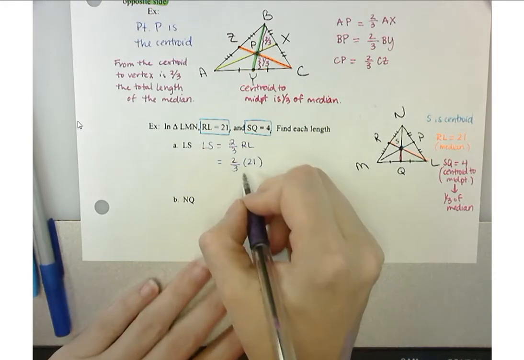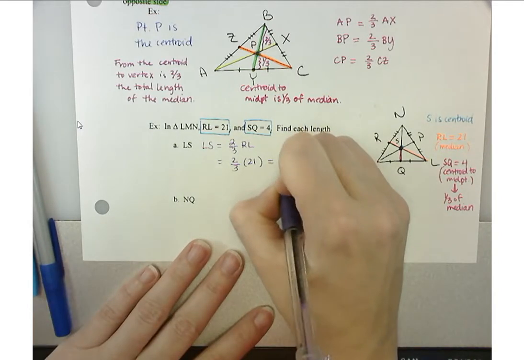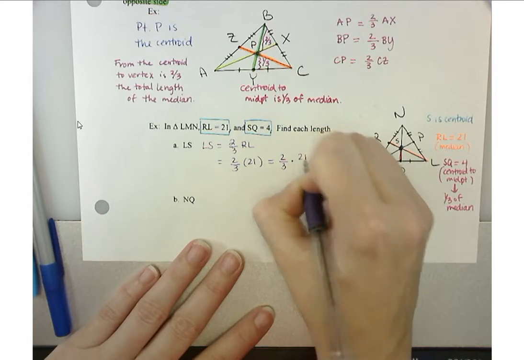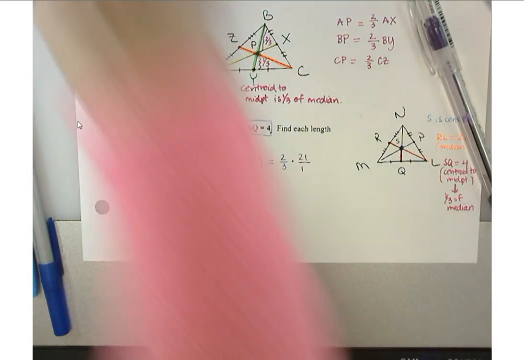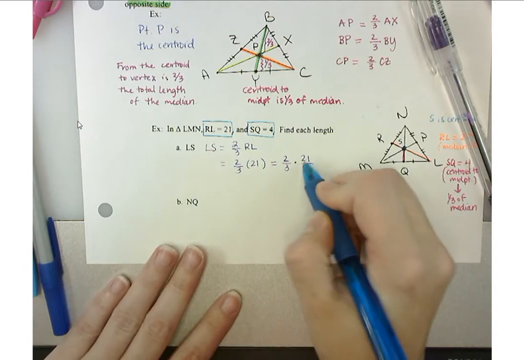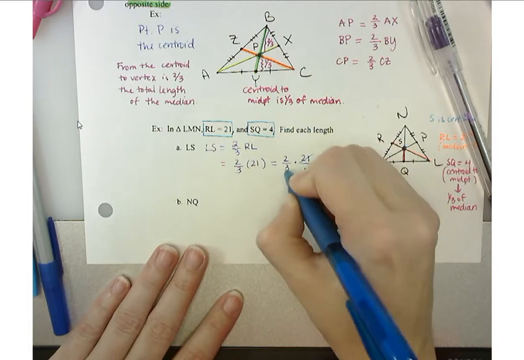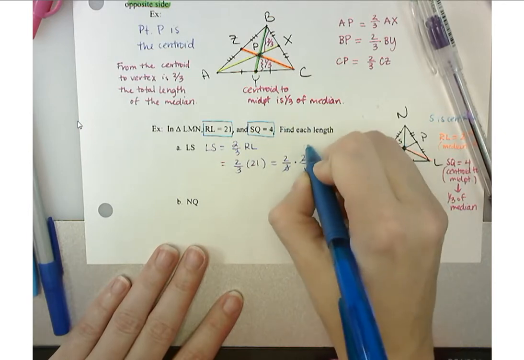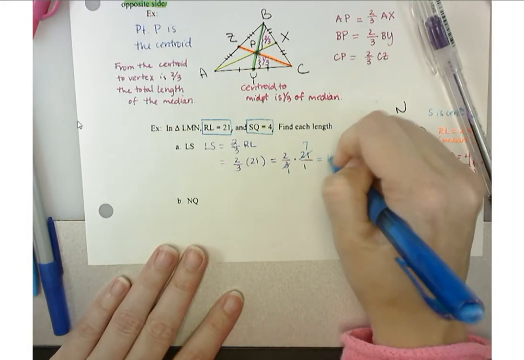Whenever you're multiplying these together, there's a couple ways you can do it. You can do 2/3, and then remember, any whole number is just over 1. So you could go straight across. 2 times 21 is 42. Then you could do 42 divided by 3, so that's possible. But whenever you're multiplying, it's like you're dividing these two numbers. And if you were dividing 21 by 3, what would you get? 7, right? So this would be 7, this would be 1. 2 times 7 would be 14.